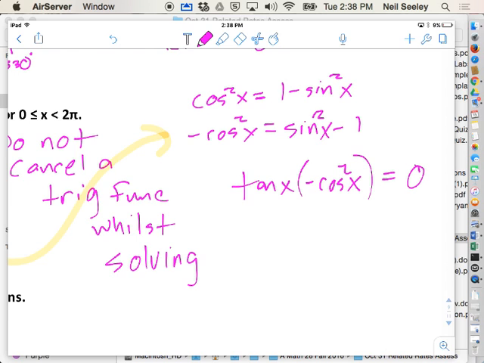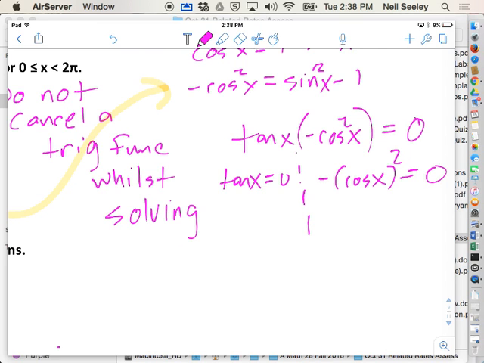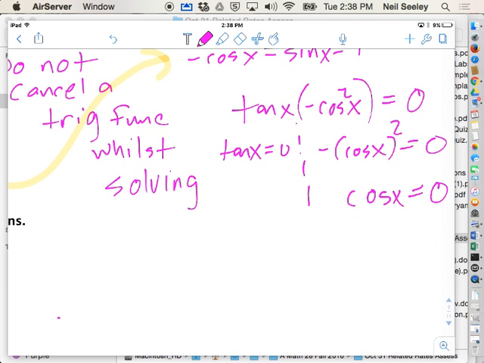Well, this is all we need, because those factors are the pieces that we set equal to 0 now. So for each factor, you take tangent of x, set it equal to 0. Negative cosine of x squared equal to 0. Turns out two things don't matter. That negative doesn't matter. You'll still be 0. That squared won't matter when it's equal to 0. So in the end, it's just cosine. You could square root both sides and divide by negative 1, and 0 is just going to still be 0.